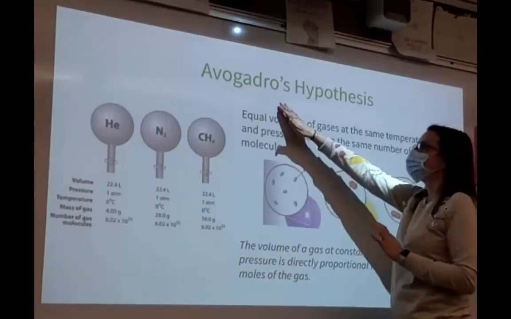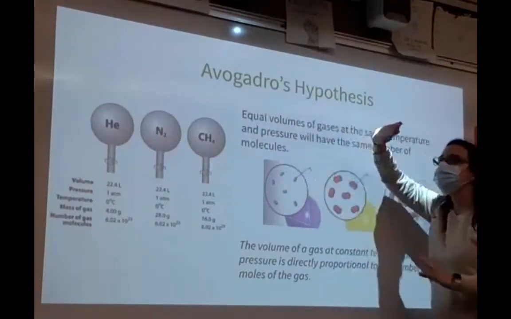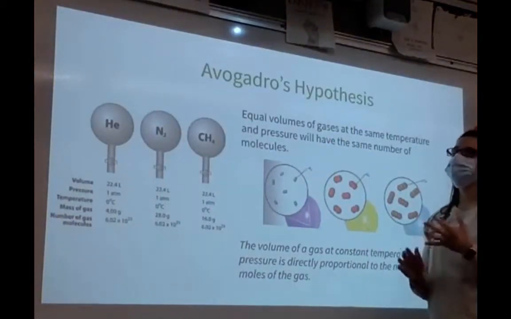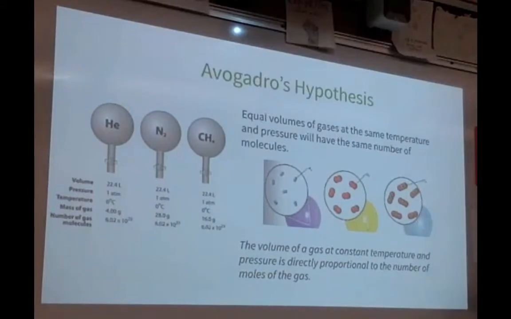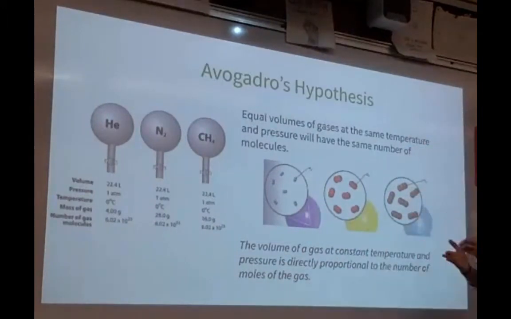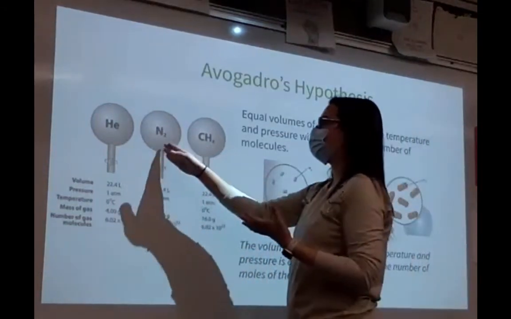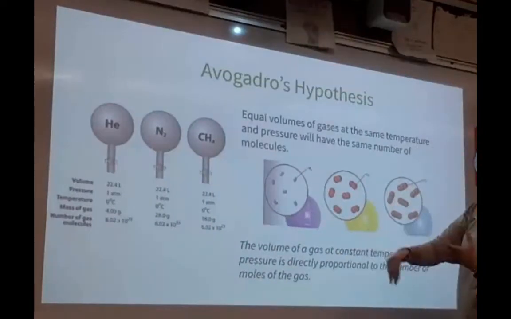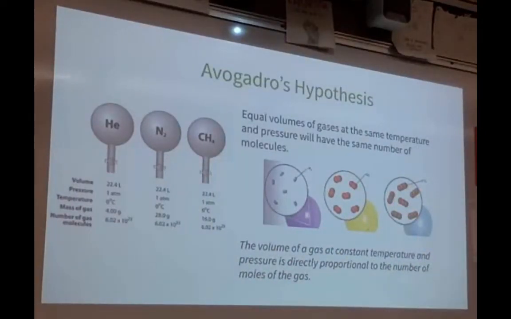Avogadro's hypothesis. You do not need to know the name of any of these laws, any of these hypotheses. You just need to know how to use them, how to apply them. Avogadro's hypothesis says that if you have equal volumes of gases, so in this case, you have 3 containers, they're all equal volume, and the same temperature and pressure.